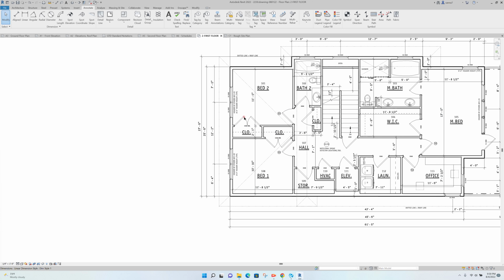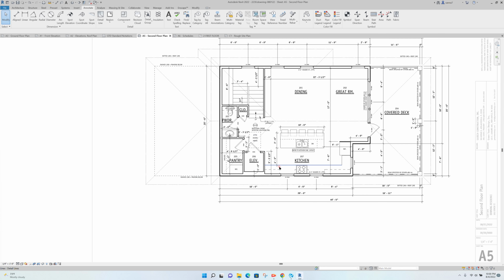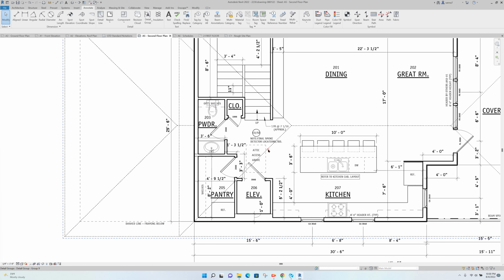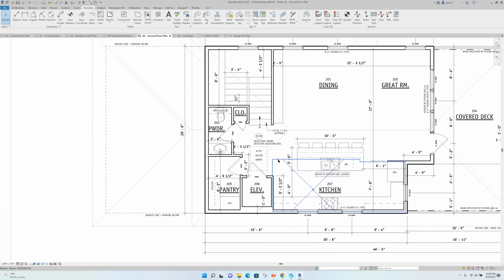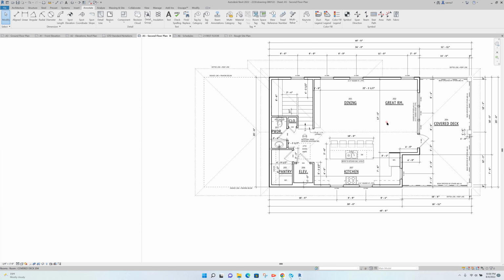So just a question if we want to put attic access on this first floor somewhere. And so going up to the second floor, I added the attic access here. Added a couple overall dimensions, and that's it.